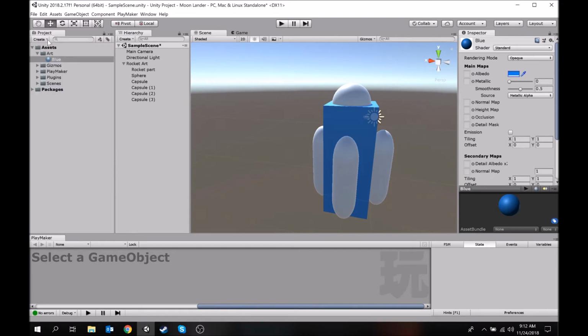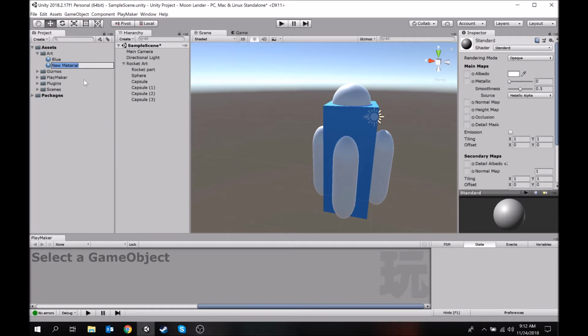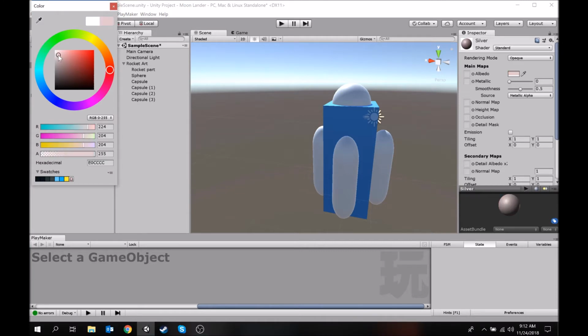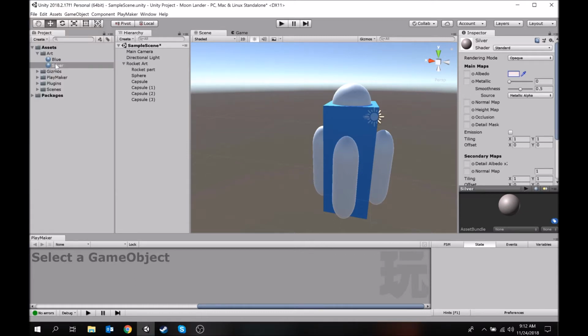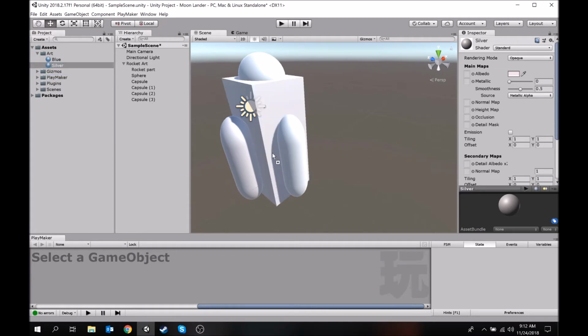Let's make another couple materials. And I would encourage you to make a few colors as well, like decorate your rocket a little bit. I'm going to make a silver color. And I'm also going to make a red.